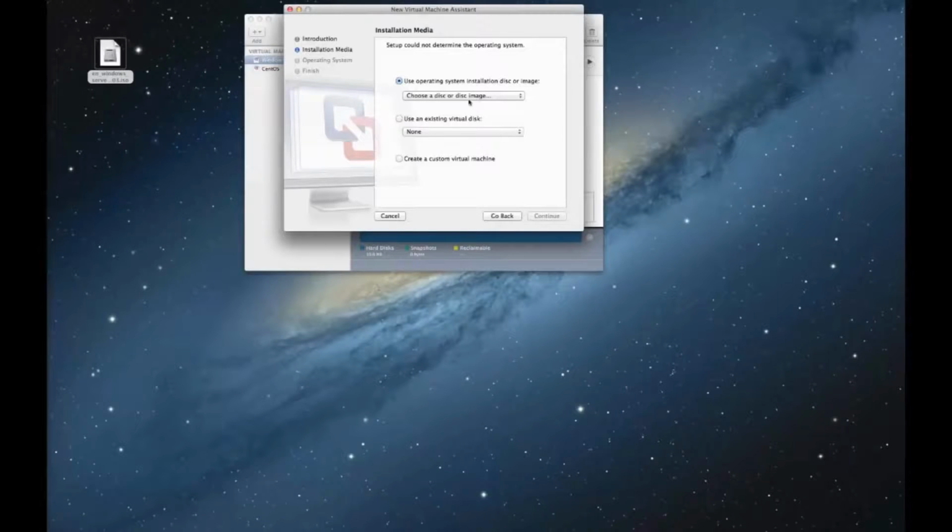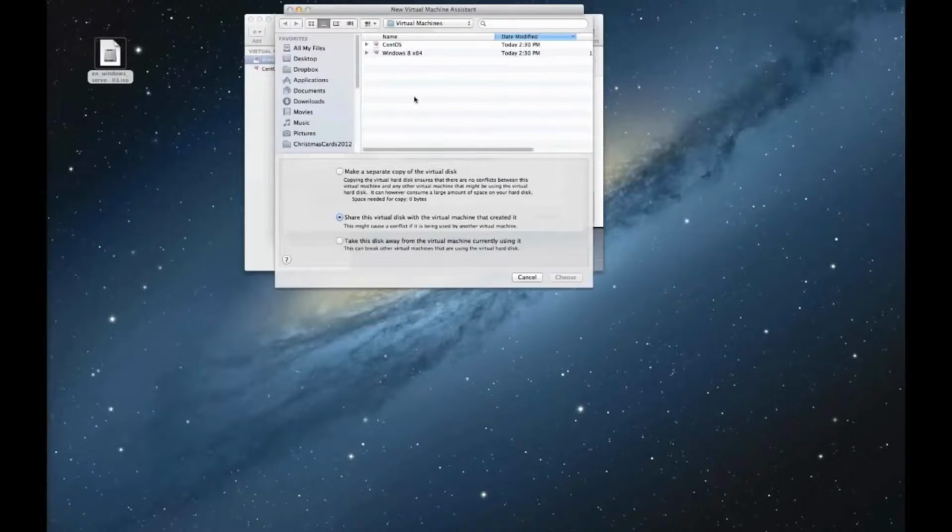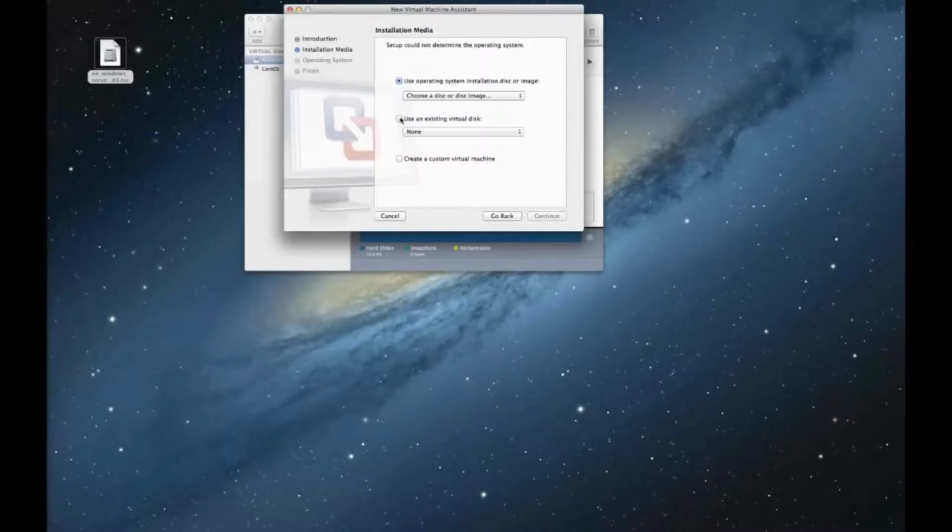However, there are some other options as well. We could add to an existing disk. Now this is not relevant for what we're doing today, so I'm going to skip by this. Or we could create a new custom virtual machine, custom. And again, what we're going to do today, we're not going to discuss the other two options at this point. We may have another video series on this, but for us today, we're going to go ahead and use our first option.